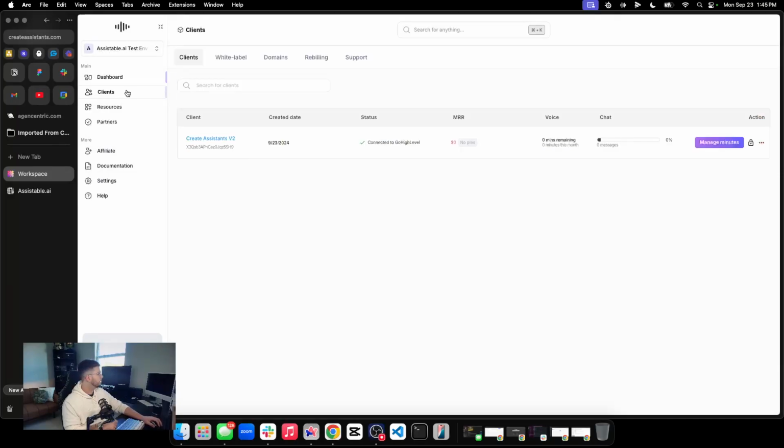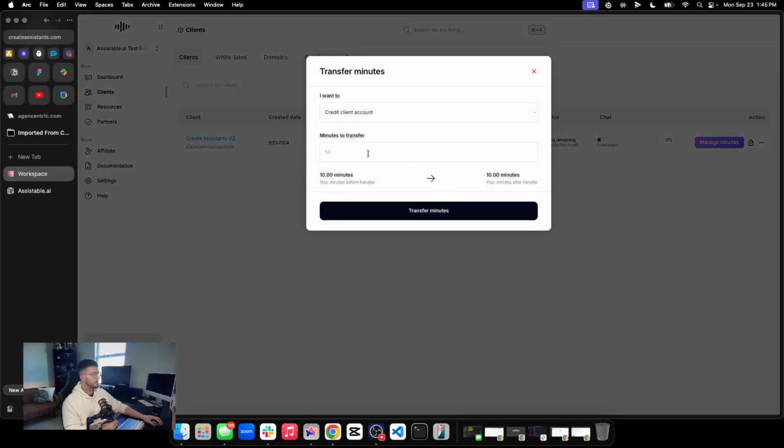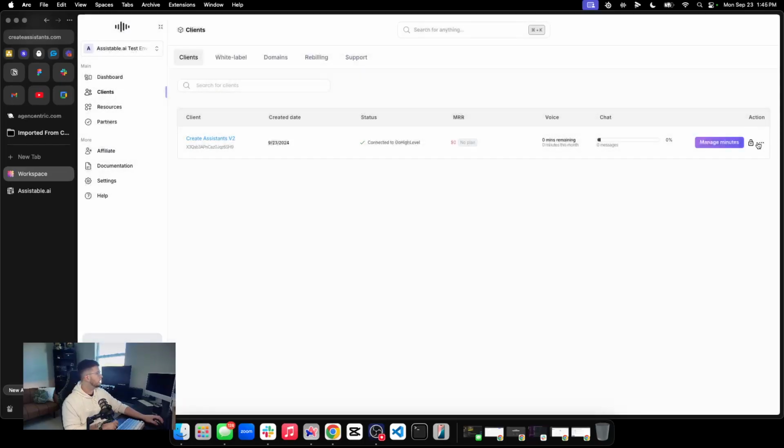Let's go into clients. All right, so this is our client, and as we start to onboard sub-accounts, you'll see them populate all the way down here in the list. Almost acts as a small internal CRM. This is just where you'll manage your specific clients. Now I can admin lock them. I can add and manage minutes from here. I can come here and I can do visibility or permissions if I don't have rebilling on. I just want to hard set it there. Super easy, right?